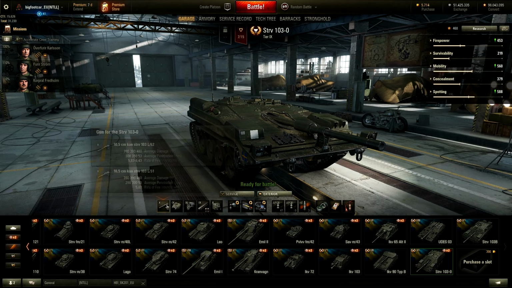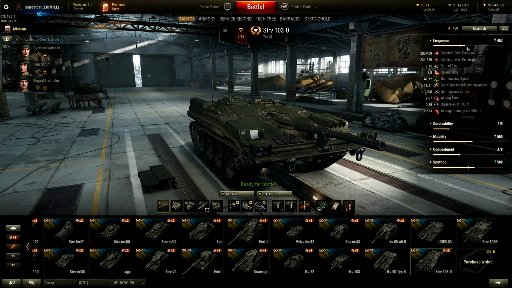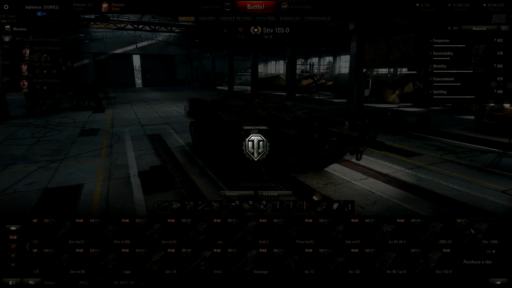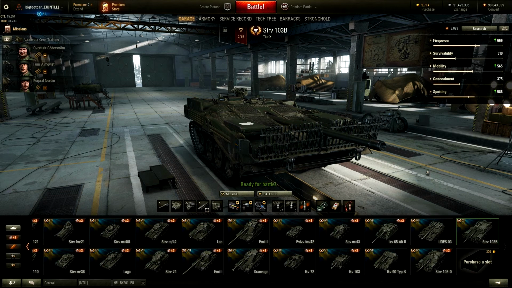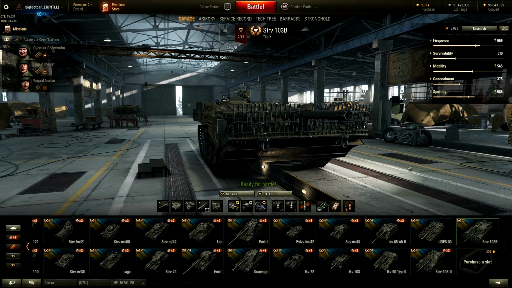The firepower, well, let's just check out the gun. The gun is insane. It has 308 millimeters of penetration, 390 damage, 0.4 dispersion, 3 seconds of aiming time. But as I said, these stats improve dramatically when you go to siege mode. This only shows the travel mode. So yeah, you guys better be ready for these, because these things are gonna be insane. The Strv 103B, the Tier 10, the epic tank, the one that everybody wanted. To the public, it is also known as the S tank.